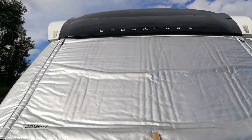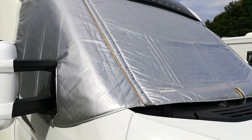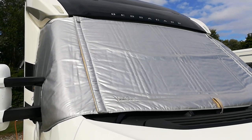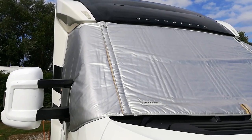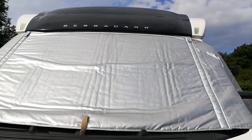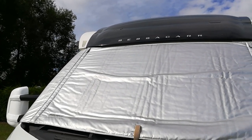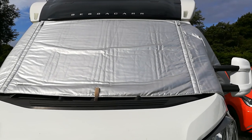With two hands it's dead easy, and they get more flexible as they get older. It's a good bit of kit — it stops condensation inside your windscreen from the temperature difference between outside and inside. It's not as important in summer, but in winter, or if you're using the heating, or putting damp stuff inside, you need these screens. They're about £150, or about £80 off eBay if you're lucky. Pick your own make — they all do the same, but you need them, you really do.